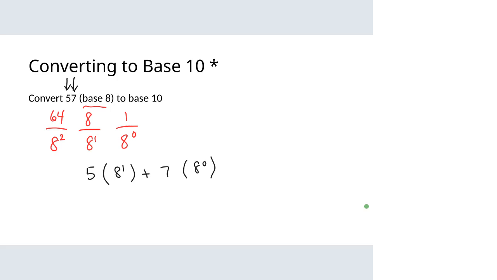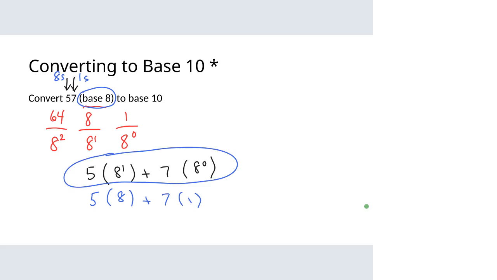Some of you who are really comfortable with this might immediately look at this and say, well, it's base 8, so I have a 1's column and an 8's column. So really, this is just 5 8's and 7 1's. Perfect. Great. If you're that comfortable, you can skip this specific expanded form column if you want to. If you're confident and you're getting things right, and you see it's base 8, so that means I have 1's and 8's, you could go straight to here.